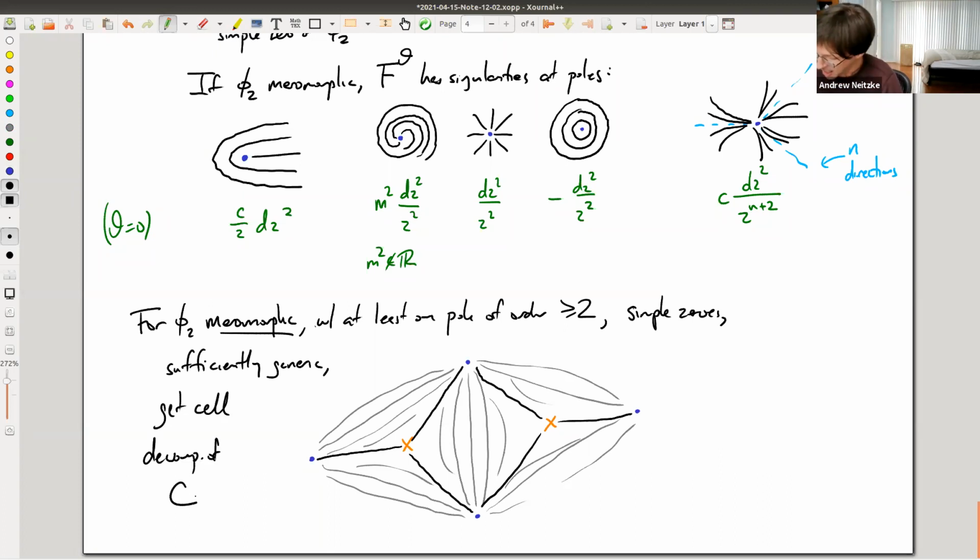of C. And another way of thinking of that cell decomposition is that it corresponds to an ideal triangulation of the surface. So given this picture, I can make an ideal triangulation of the surface, namely each group of leaves I just associate with an edge. And so now you see, like in this picture, you see 2 faces of a triangulation. Each has in its interior one of the zeros of this quadratic differential.